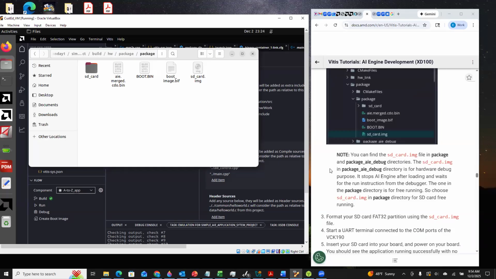They also discuss in the tutorial that you have two versions of this. There's also one called the package AIE debug.